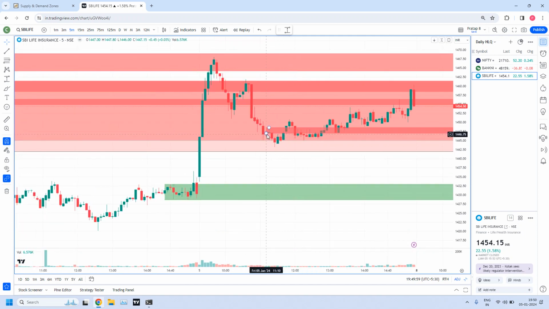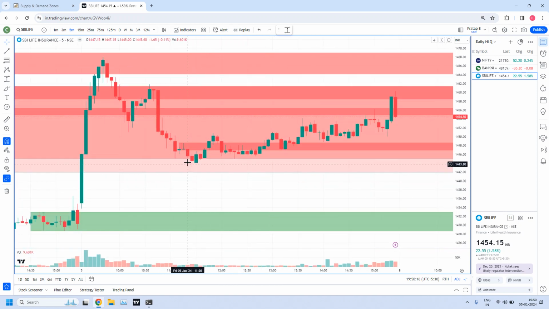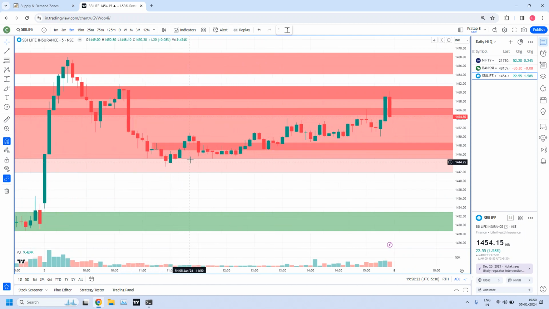Why are we looking for a trailing stop loss? Because our target is very far away from this bull trap area. Because the target is very far, there is no guarantee that prices are going to reach this target. That's why we employed the trailing stop loss mechanism. We keep on adjusting our target based on it. The moment the first 5 minute zone is violated, there we want to exit from our trade.